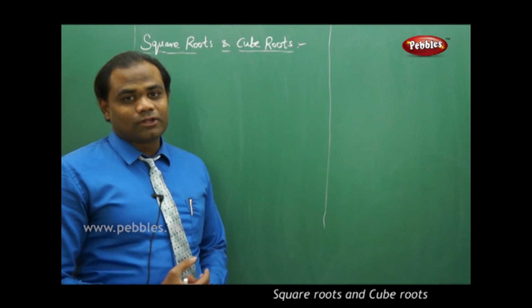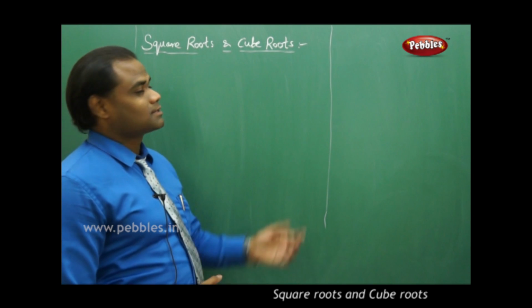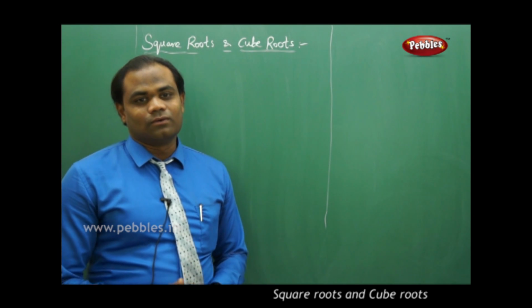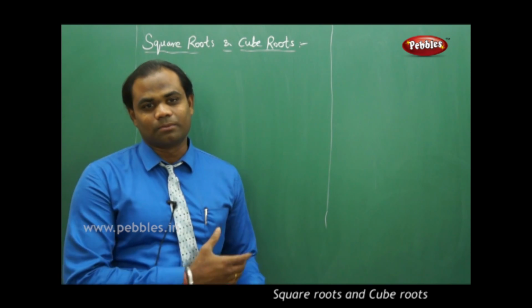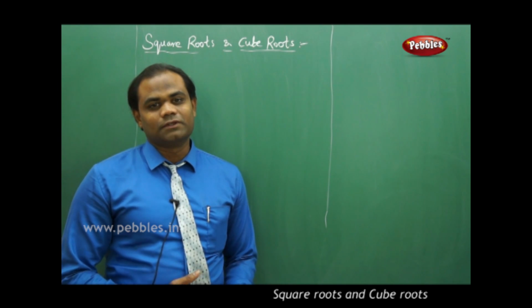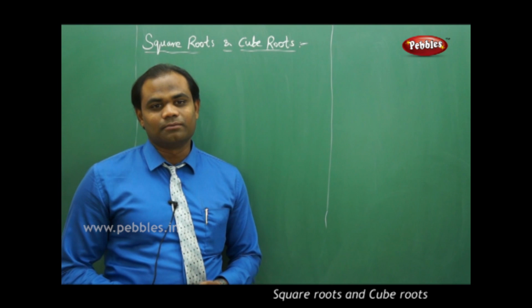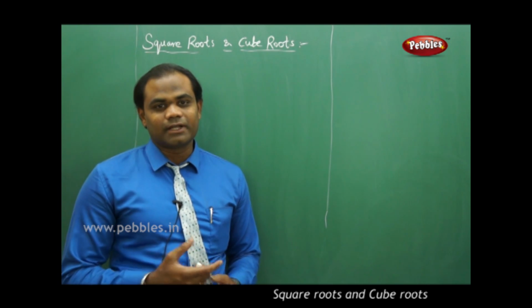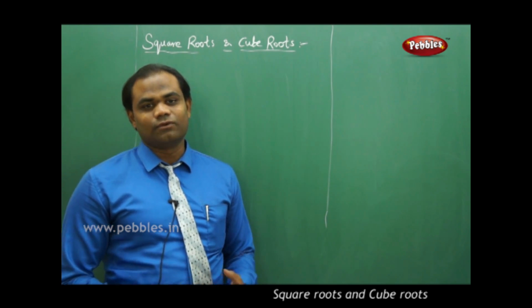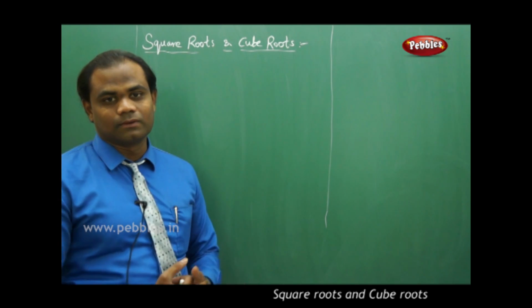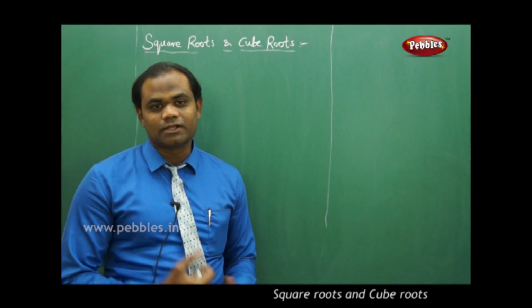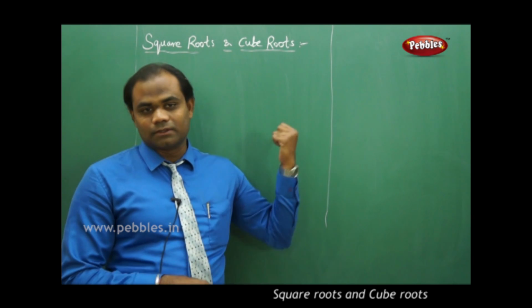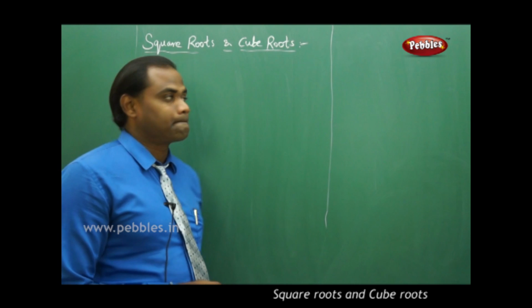So we are discussing the topic of square roots and cube roots. We are going to find the square roots and the cube roots using various different methods in this topic. But before that, we will try to know what square numbers and cube numbers are. These are the different types of numbers we need to identify before we actually go to finding the square root. So let's start with perfect squares and square numbers as the initial topic for today.